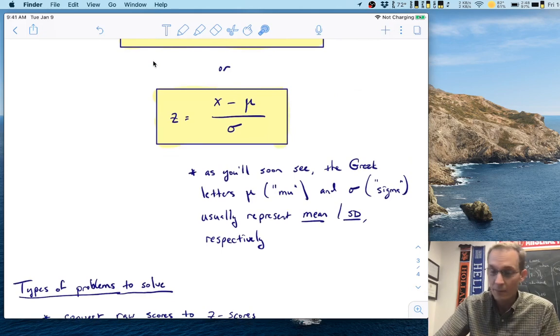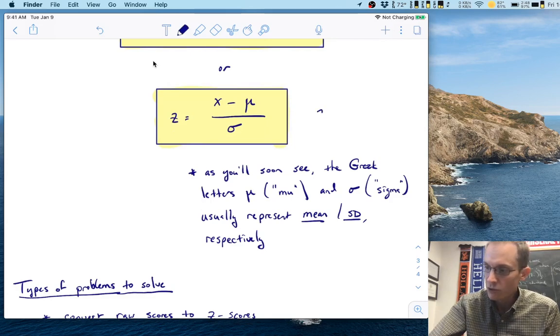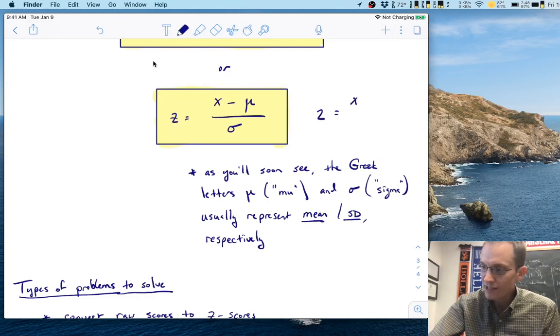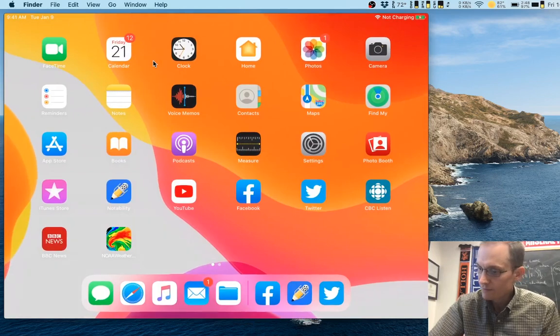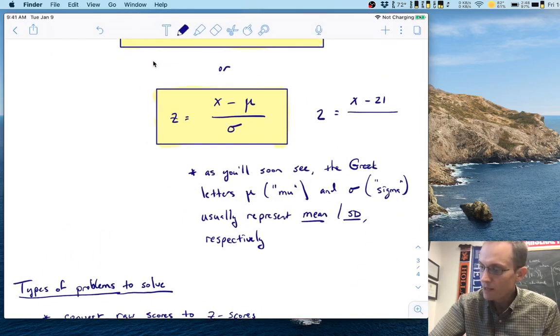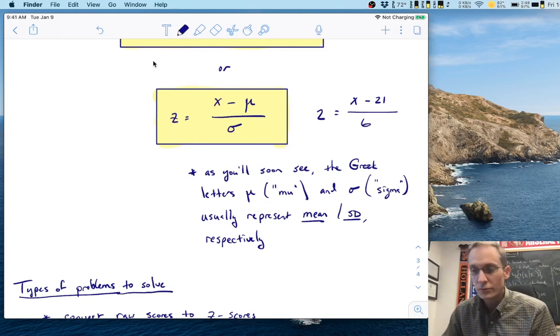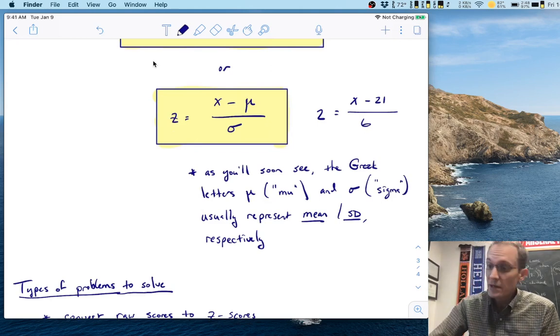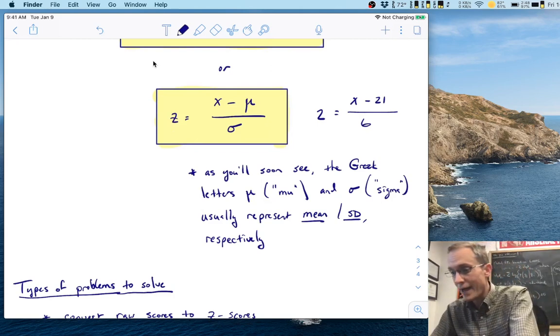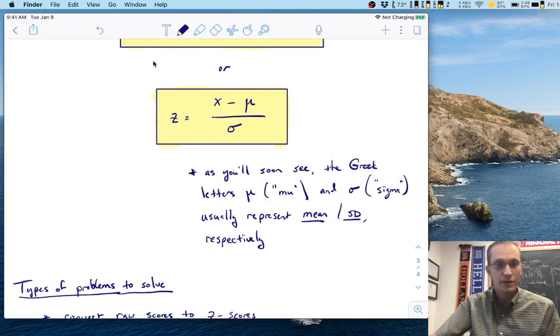Now, if that was a little too wordy for you, check this out. Just go back up to the formula. If you were going to, I'm going to erase this from the notes at the end. But if I thought we're just going to do a problem like this, and I told you, you had a Z score of two, you wanted to know what the raw score was. Well, that's just an unknown, right? We know what the mean is. We know what the standard deviation is. That's just a little algebraic equation that we can solve. So it turns out that these kinds of problems are not hard to solve at all. So let me get rid of this stuff just to clean up my notes. And you can practice some of those on your homework.